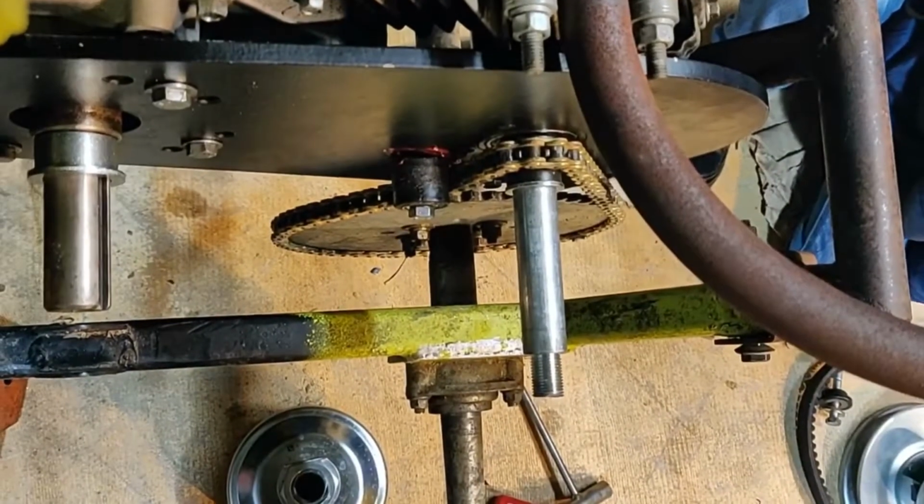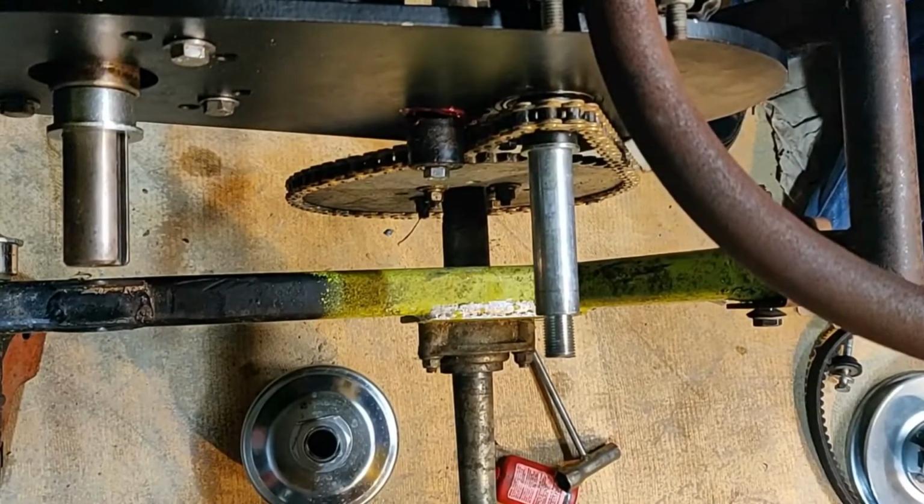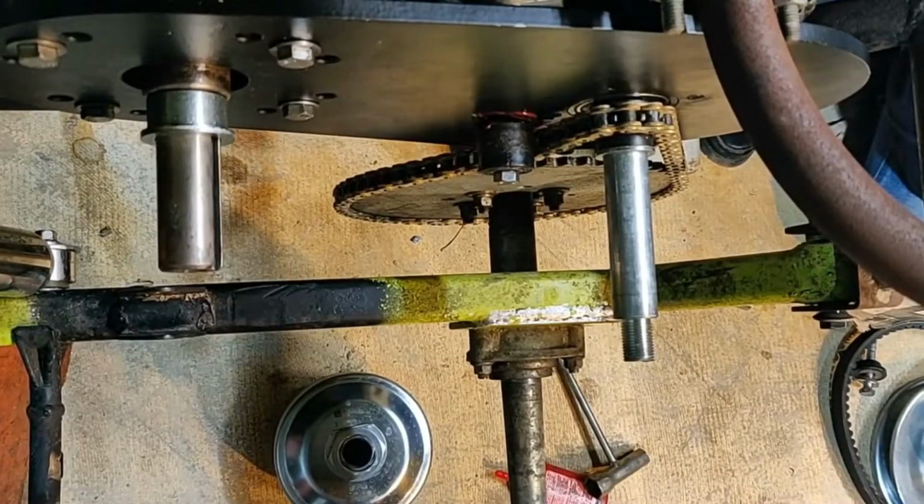All right. So then, let's get you situated up here. Get the rest of this torque converter on. Go from there.